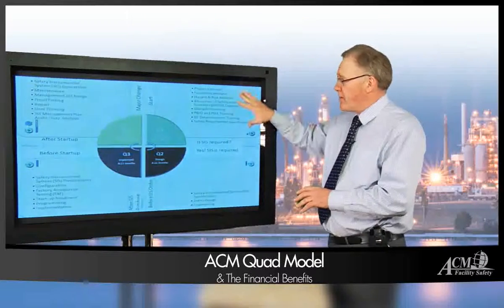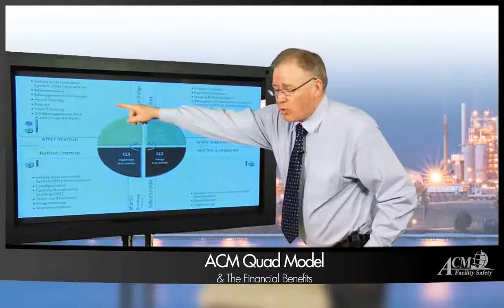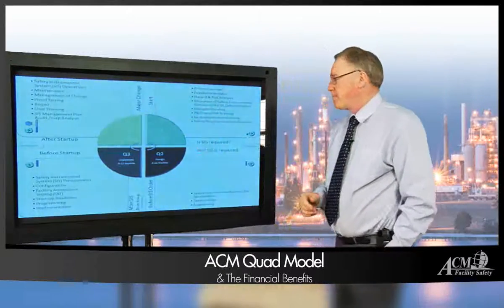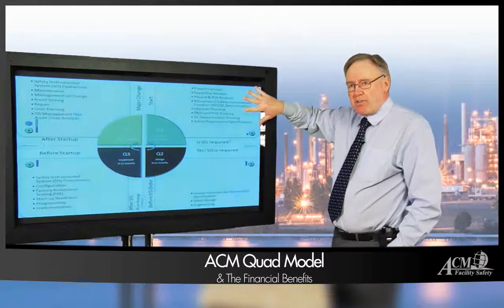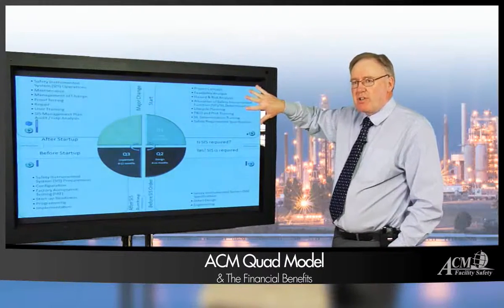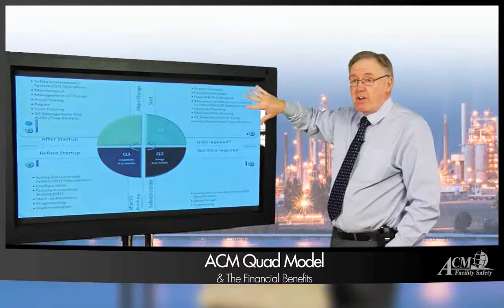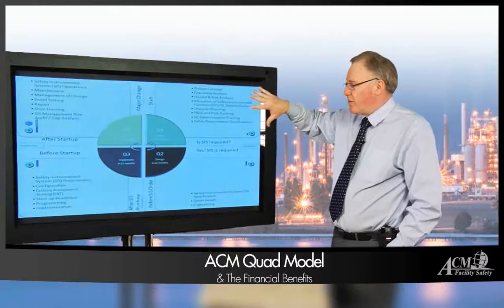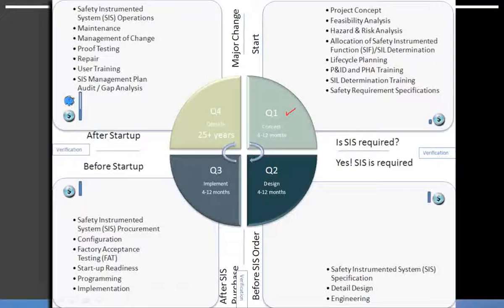And remember, these safeguards that you identify here that you need are going to be maintained for 25 to 50 years in your plant. So removing stuff in the first quadrant, when you're assessing your risk and assessing whether you actually have too many safeguards, is a very critical benefit, and it's also a real payback for following the SIL standards.